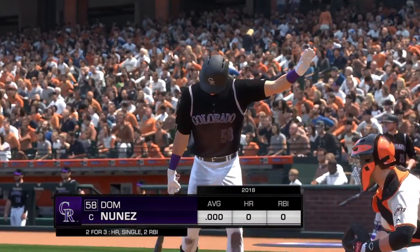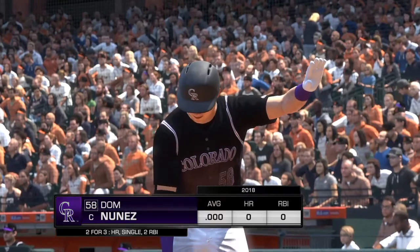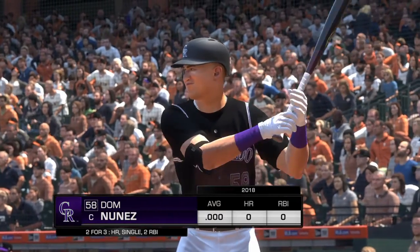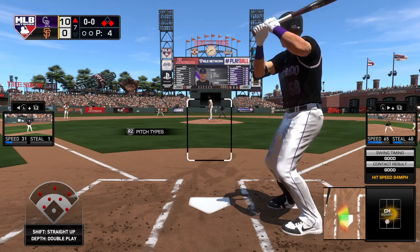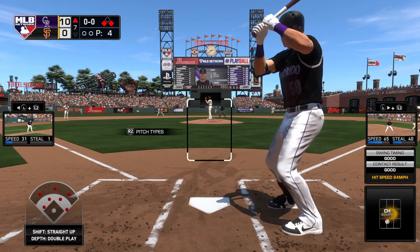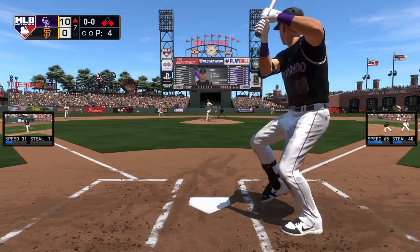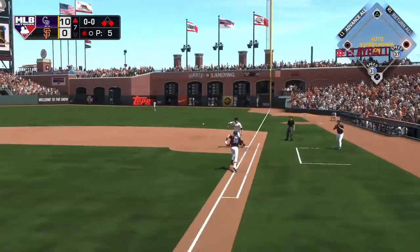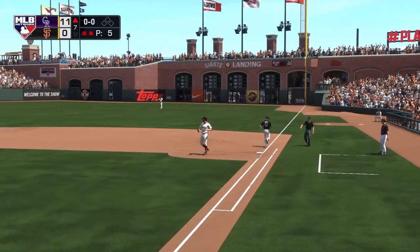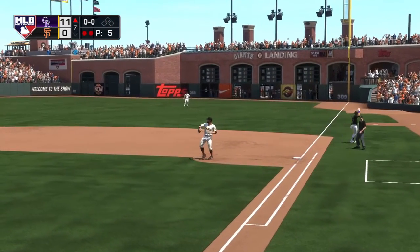Digging in, number 58, and they're runners at the corners now. Yeah, that last at bat, Daddy, he turned that fastball around. He didn't hit it a ton. He didn't hit it a country mile. But, hey, listen, a home run is a home run. First pitch coming. Here it is. Drilled right back up the middle. Bare-handed for one. On to first. And here indeed is a super double play.